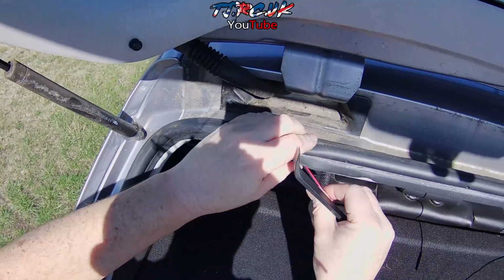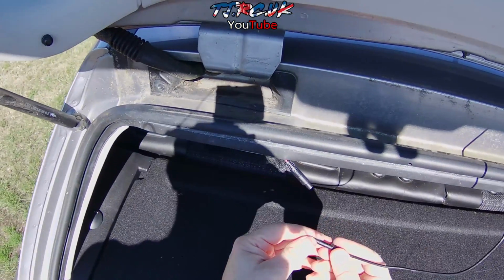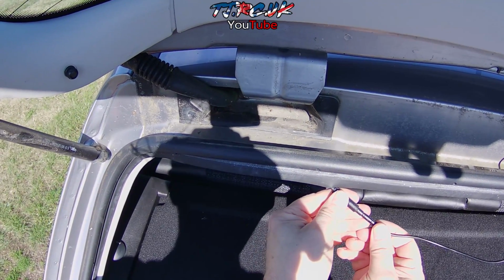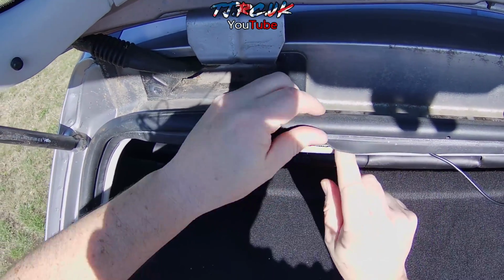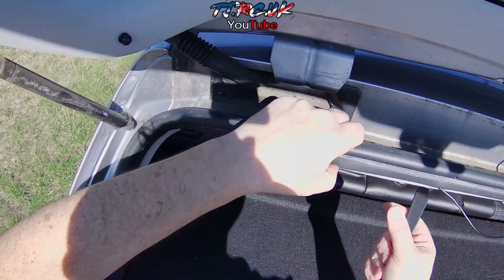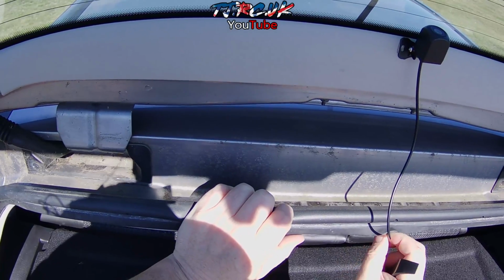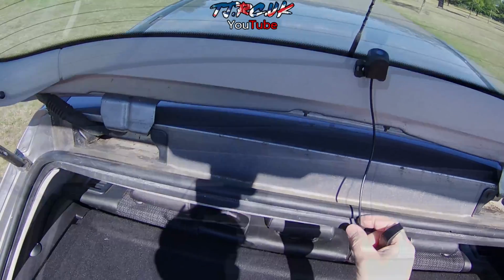And we need to reconnect our camera. So we removed it to make it easier on the install. So all we do here is align the arrows again, push it firmly together, and then we'll tuck that into the roof liner, like so. Just make sure you've got enough flex so that you don't pull on the camera when you open the tailgate if you're using it on a hatchback like this. So that's plenty of slack.